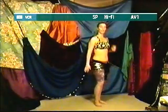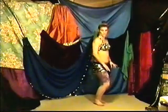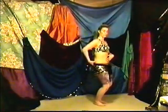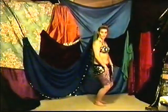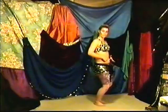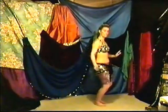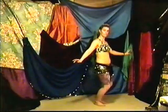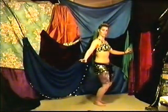We're going to do what we call a pelvic drop. It is easiest done on your toes. I will demonstrate flat-footed first for you. Make sure you have that nice straight spine, knees really, really, really bent, and very relaxed. What you're going to do is you're going to use your abdominal muscles to push out, causing your hips to tip downward. It's a very small movement.